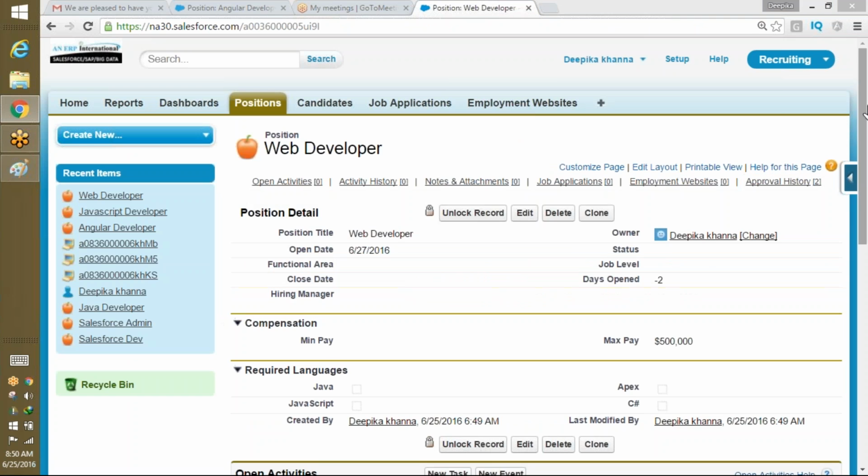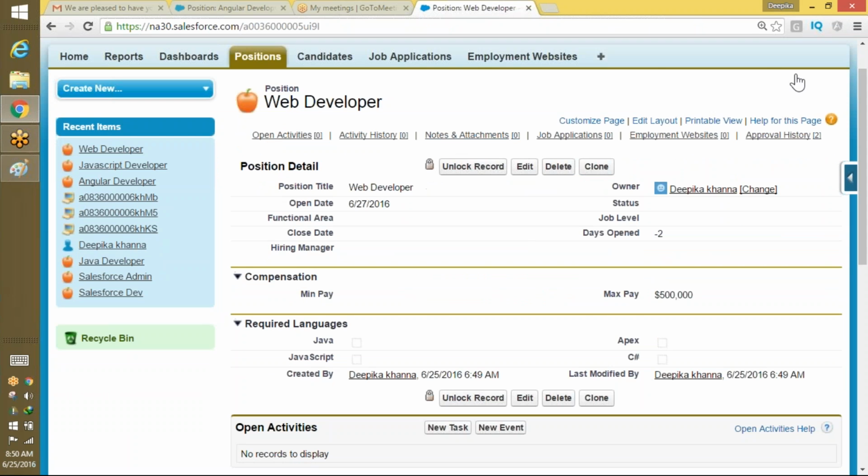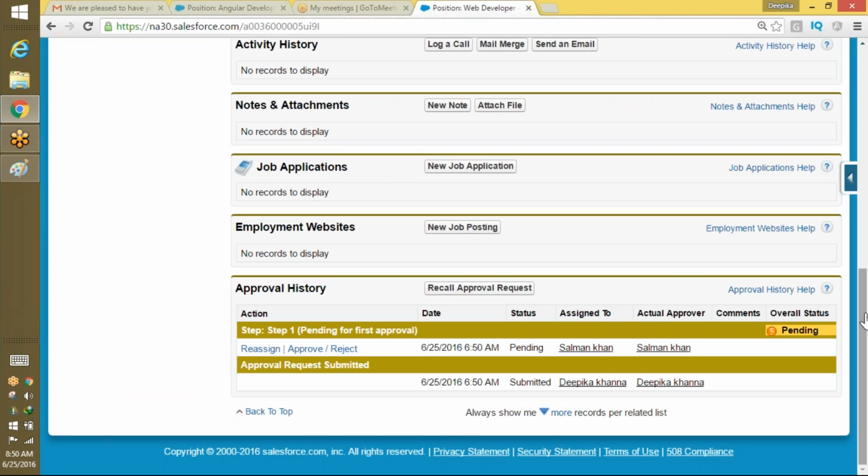So now that particular record is in the locked status. Okay, submit for the approval. Now Salman Khan can approve it and can reject it also.